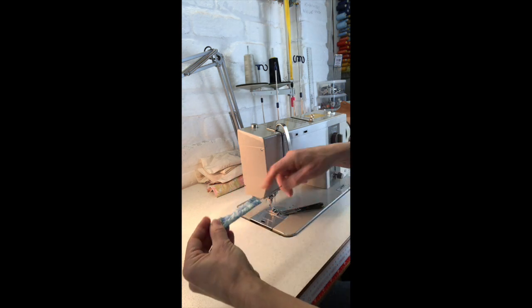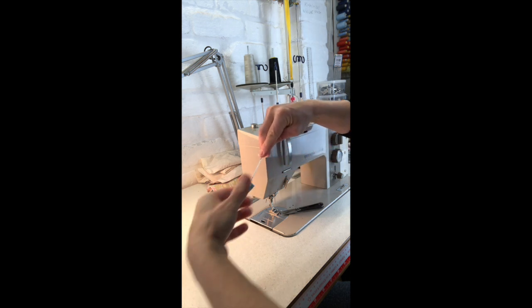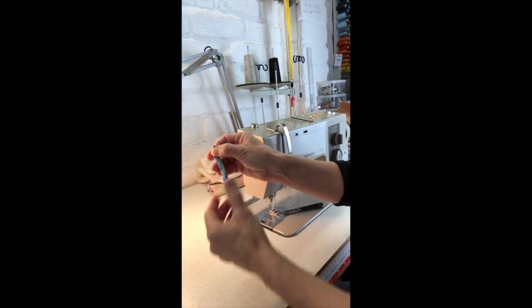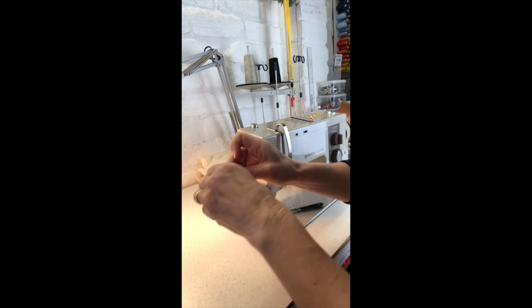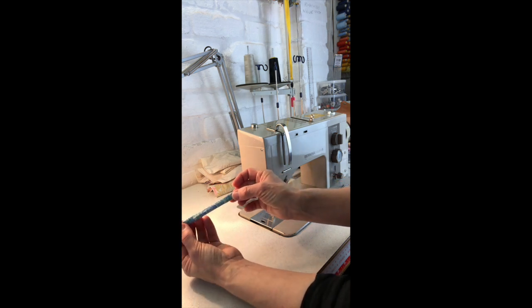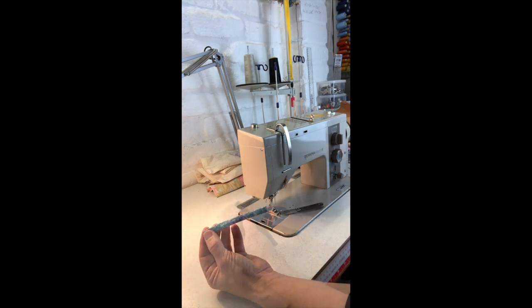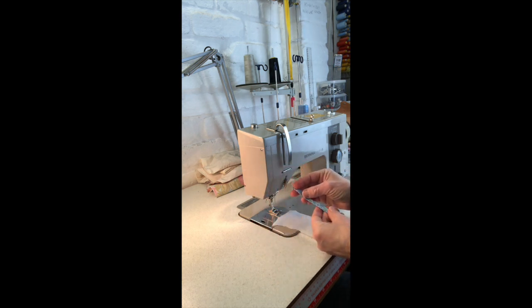Okay, so I'm going to turn this through like so. Tuck those edges in. And that's a nice, neat little button tab. So I'm just going to sew the other one and give that a press. Okay, so now I've pressed my little Liberty Lawn button tab and I'm going to sew the buttonhole.